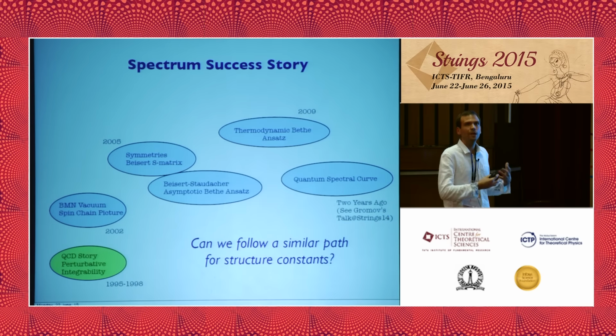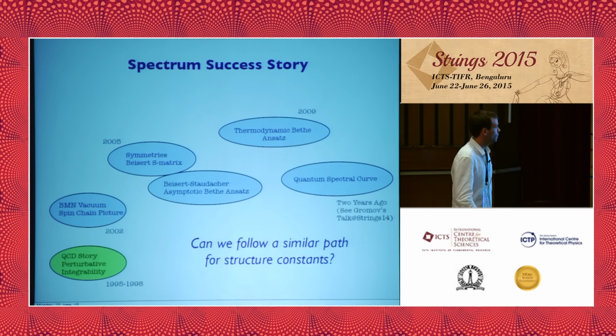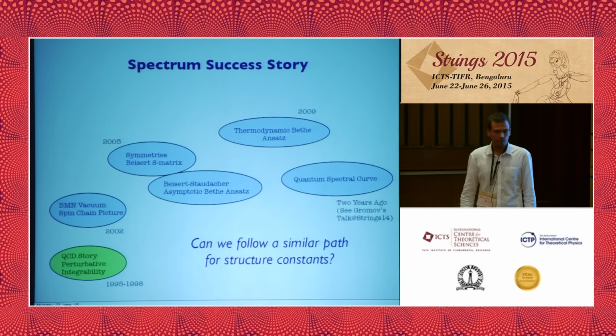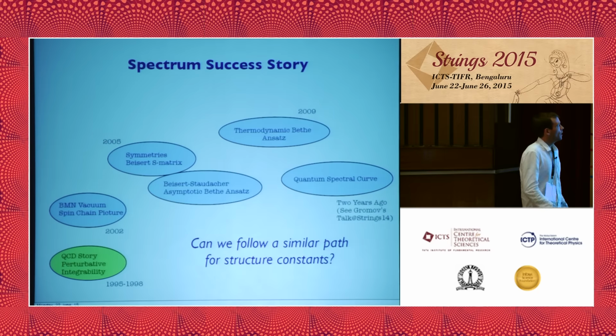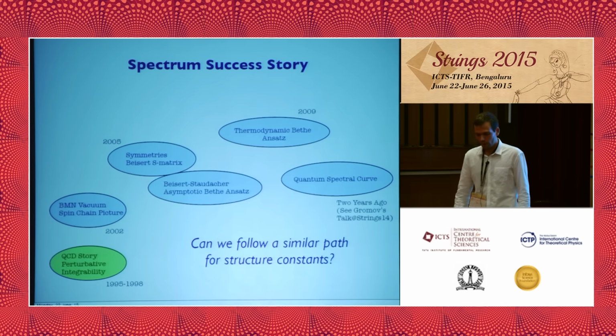So now the question is, what are these quantities that we might want to compute? What are these extra dynamical observables that want to exist in this theory on top of the BMN vacuum? Today I will show you one of them, a new object which eventually can be used for constructing the three-point function. And I will show you how following similar logic to the one that was so successful here will allow us to go very close to what could be the final answer, which we don't know yet, and which eventually will fit in this very recent and powerful quantum spectral curve.